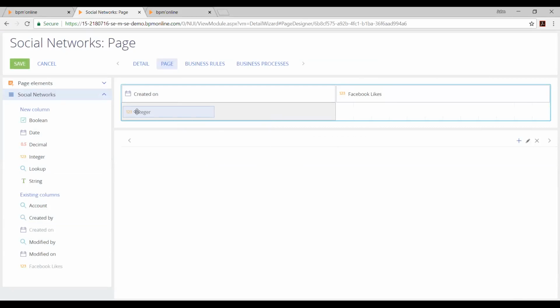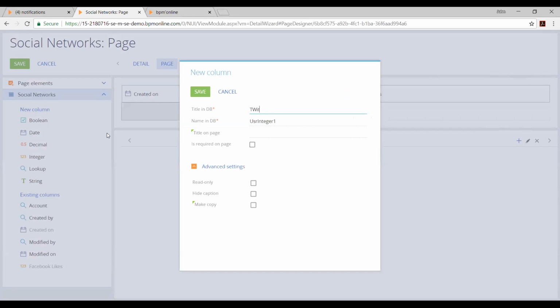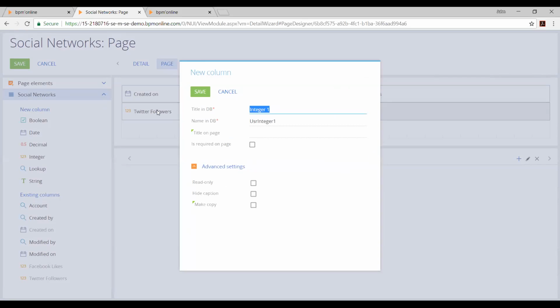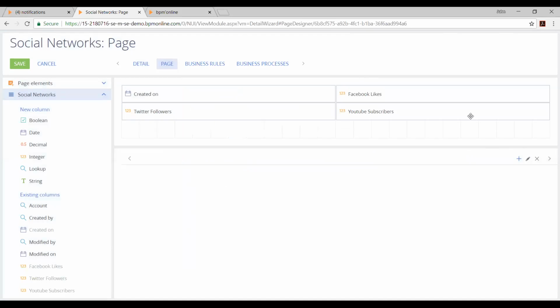I'm also probably going to want Twitter likes or Twitter followers. And finally, let's say Instagram subscribers or YouTube subscribers. These are all nice whole numerical values. This is probably enough for me.